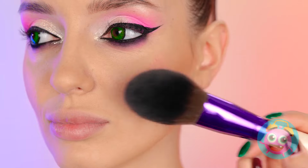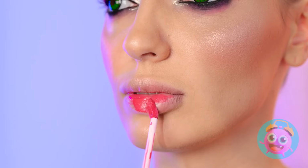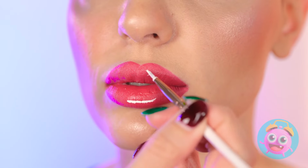Alright, that's enough for the blender. I'll do a touch of blush with my brush, and then move on to brows. They've been shaped, so now I need to add some more color. Time for lips! Last step, false lashes. Did you think I was done? Nope. Got you! Two little white lines on my lips will look like highlights.